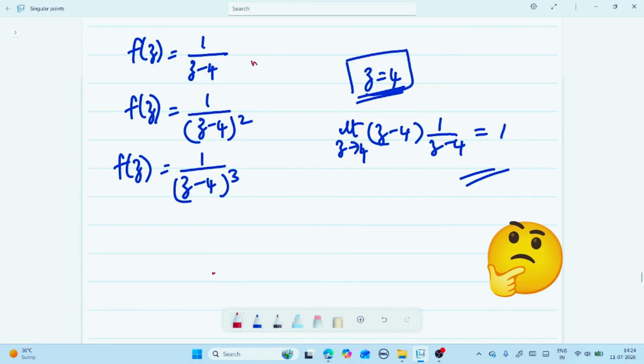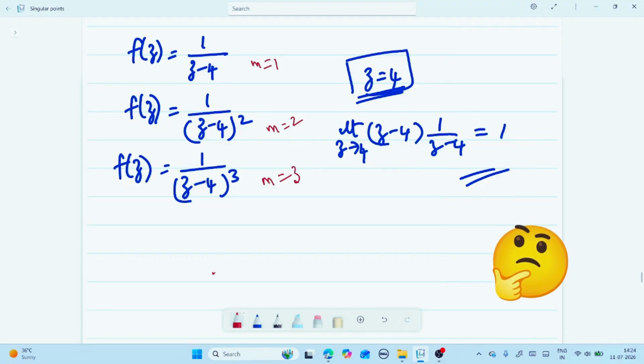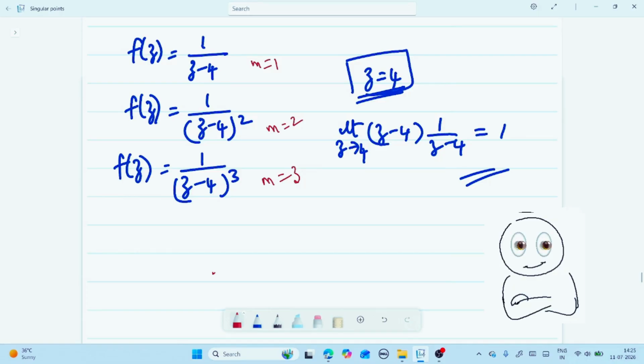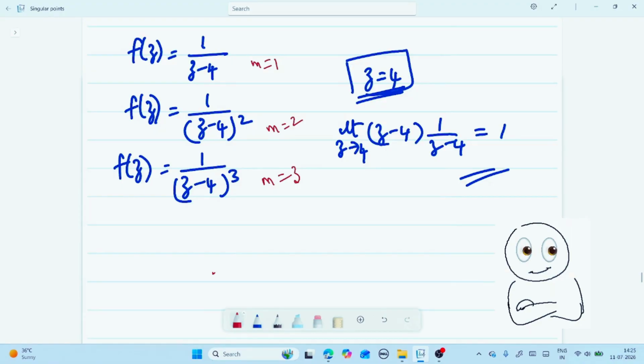Here the pole is of order 1. Here the pole is of order 2. Here the pole is of order 3. Okay. Now there are variations when the pole differs. Now the thing is, as the order increases, the denominator will tend to 0 faster, which will physically force the graph to turn vertical almost instantly. So I can see that the order of the pole measures the severity of a singularity.